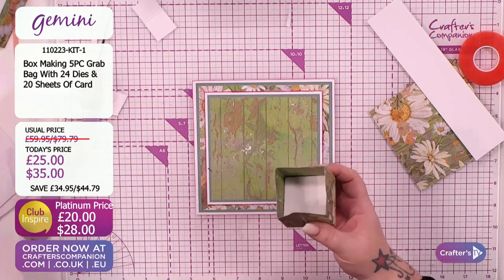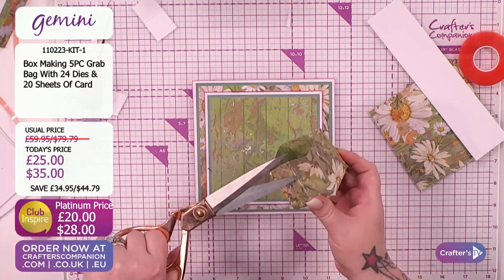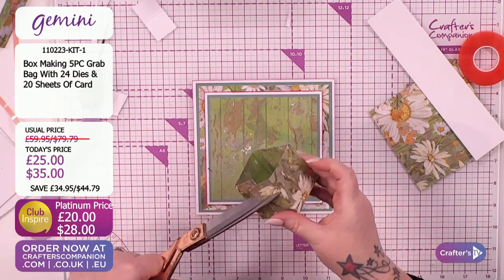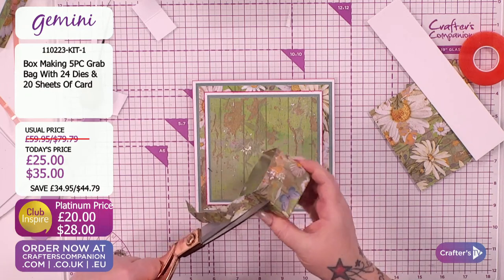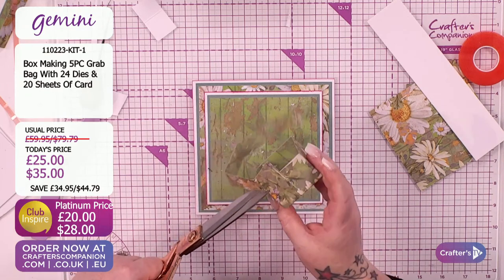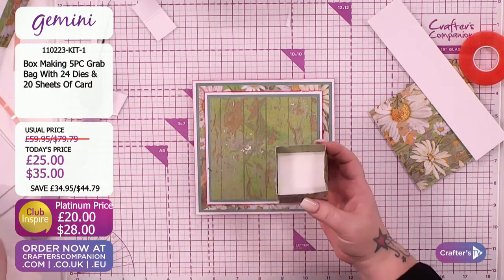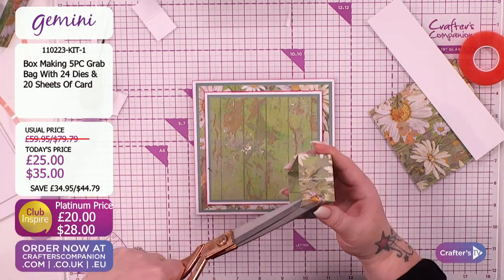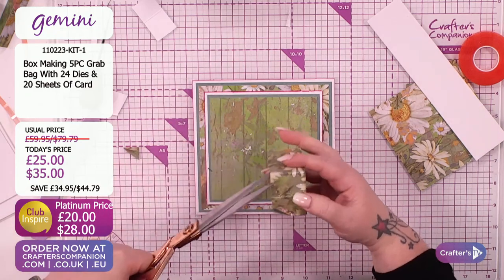and then glued it. I've already glued the bottom bit, so you don't see me doing it twice. I'm just going to show you what I'm going to do with this top. So let me cut this a little bit shorter because it's a little bit too long for what I want. And again, you're not going to see this, so I don't need to be too tidy. All you're going to do is, you know when you make a box lid and you snip those corners away. So let's snip that out, and it gives me my tab.